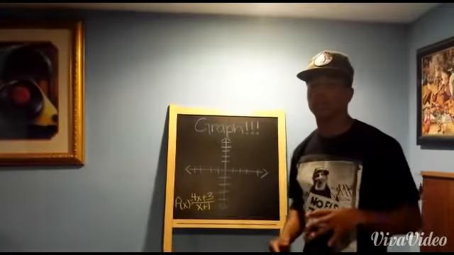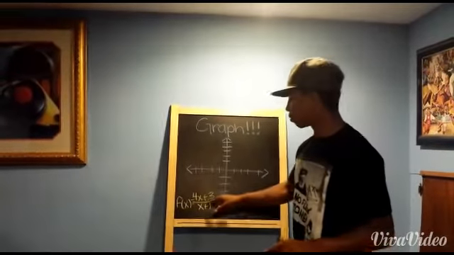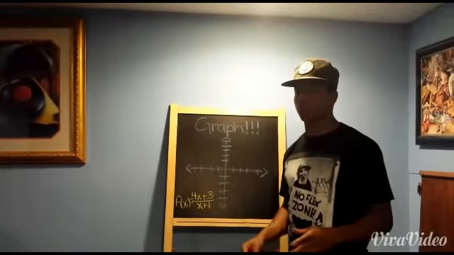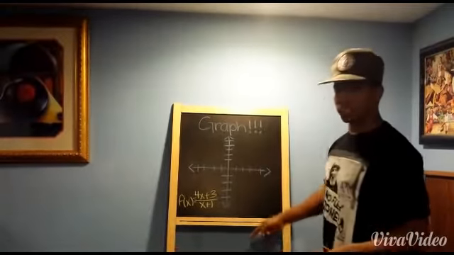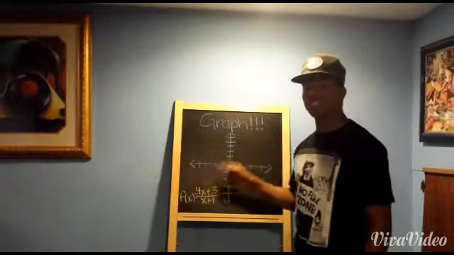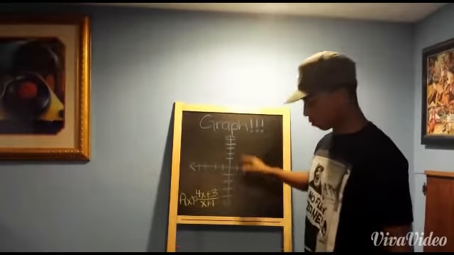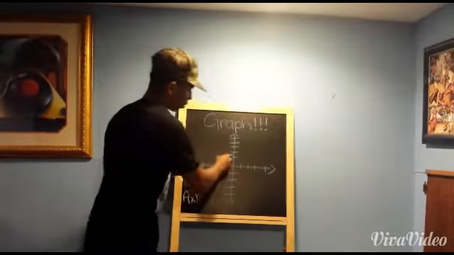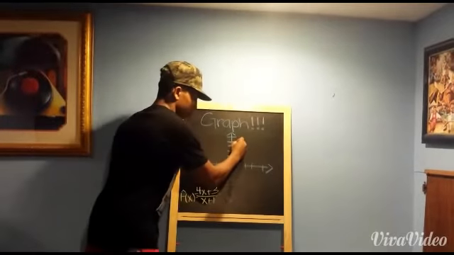Alright, so now we're going to graph our first example of 4x plus 3 over x plus 1. So we're going to go up on the y-axis, and we're going to have a horizontal asymptote at 4. So let's put that in. 1, 2, 3, 4. We're going to draw our asymptote.